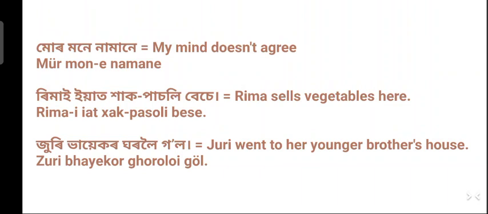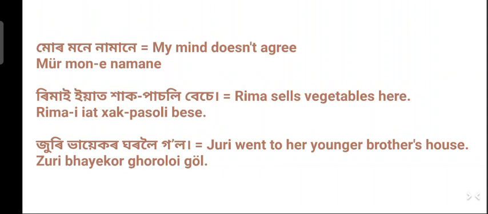The verb go, or its past tense went, is intransitive. So Zuri does not get the A suffix, which would make it Zuriye, because za or go is an intransitive verb. Some other intransitive verbs are ah means come, who means sleep, huma means to enter, etc. We will learn about transitive and intransitive verbs when we are learning about verbs. So here are these examples for the nominative case.